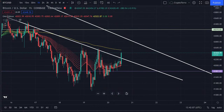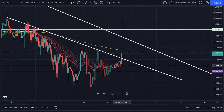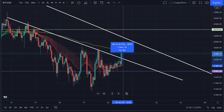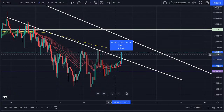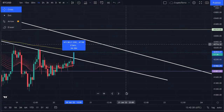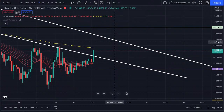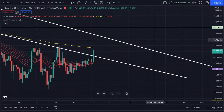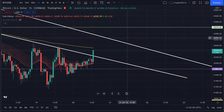And also if we take a look at just this 1 hourly candle by itself that will be closing within the upcoming 15 minutes, you can clearly see that this candle alone is already a 1.2% candle. And I think that is actually quite significant because further continuation towards the upside could for sure get started once we see right now further increase taking place.